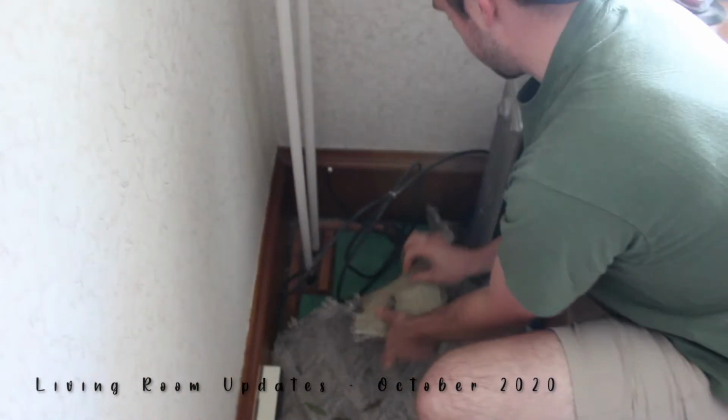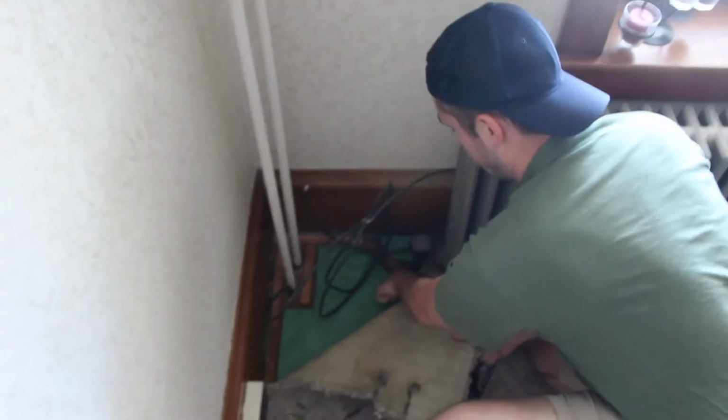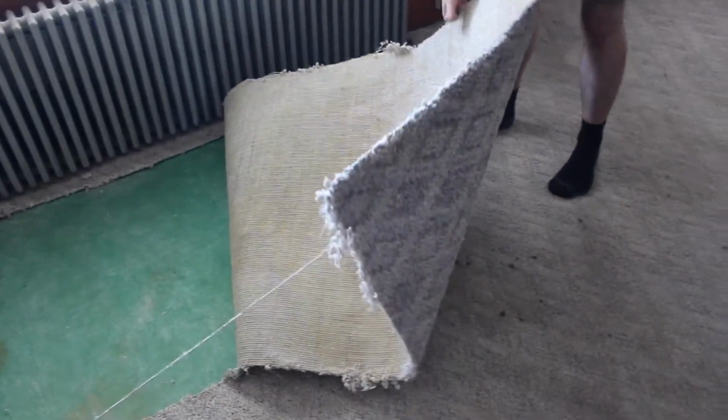But we have really nice floors. Look at them. They're shiny. Ew, look at his stain. I know. Gross.